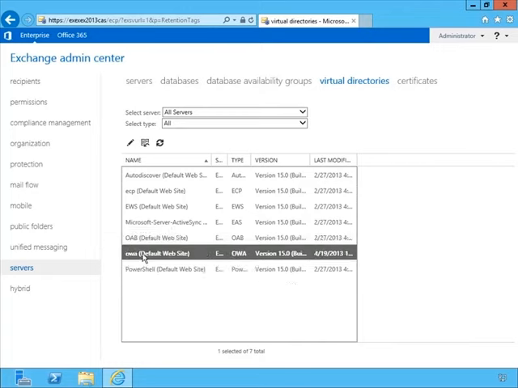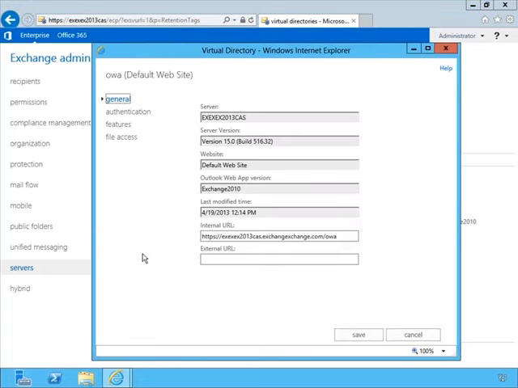The Outlook Web App is important. If we open this up, you can see here we need to provide the internal and external URL that will be utilized when we configure the namespaces. So depending on whether or not you're going with split DNS, you might use the same URL in both, or you might go with different URLs for each one.